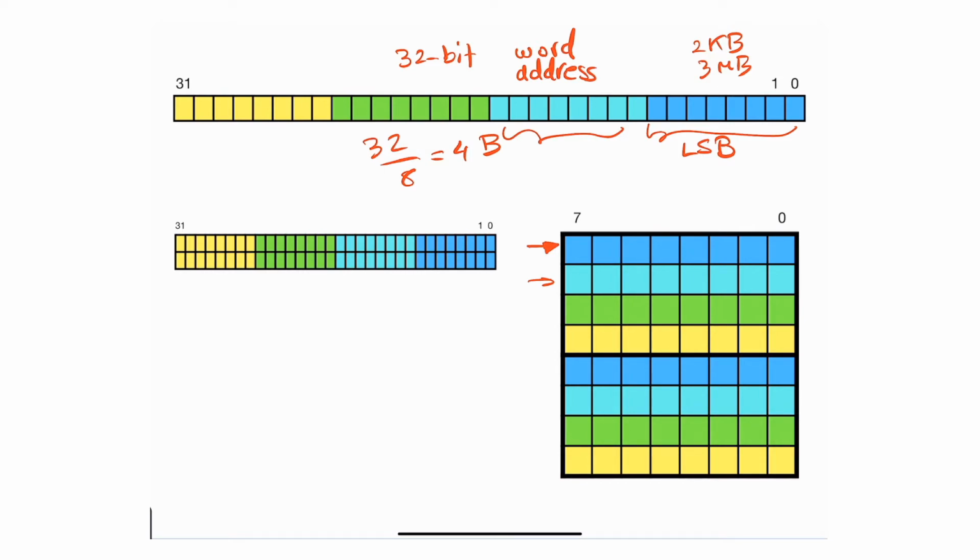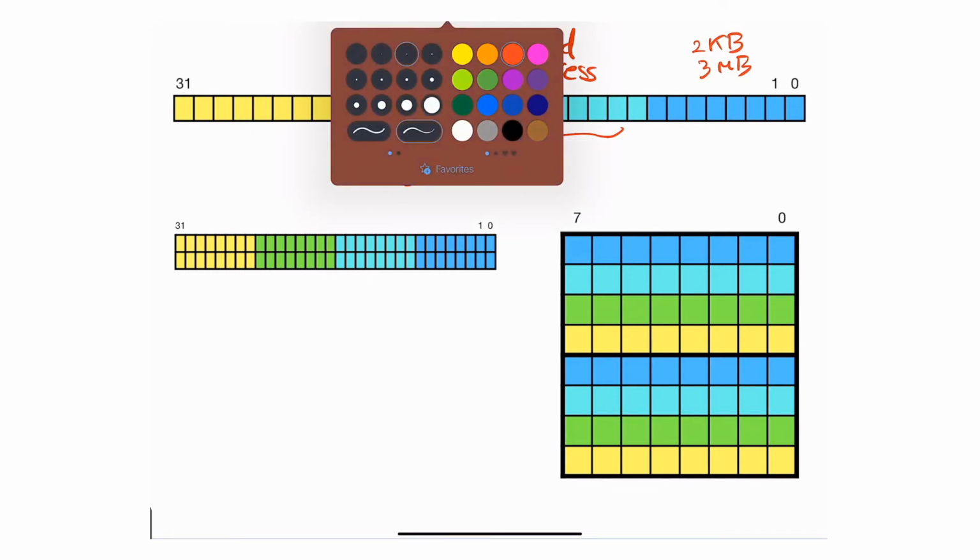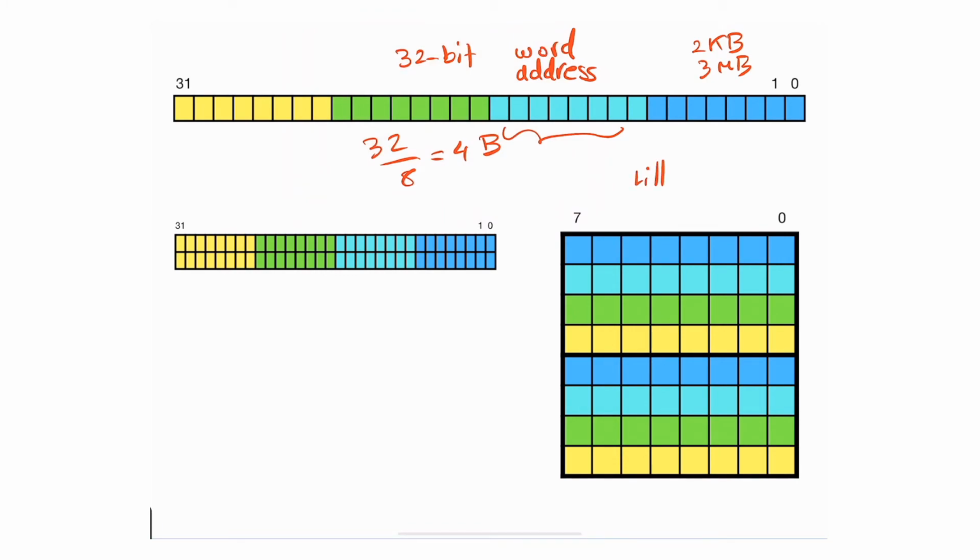There's another way. Instead of starting with the least significant byte, we can take the most significant byte and start there. The difference between the two is what we call little endian or big endian. The method I'm showing you here is little endian, and this is the convention we're going to be using. Some processors use little endian, others use big endian. We're just going to be using little endian. So each of these words we're going to be dealing with, to communicate with the IOs or the memory, is going to be arranged in 4 different rows.